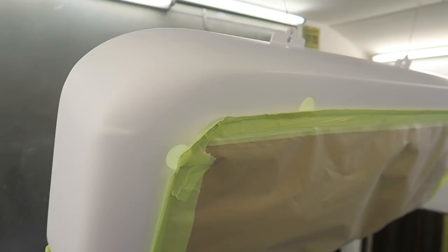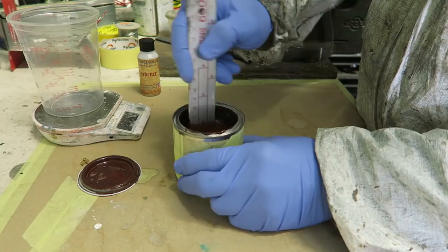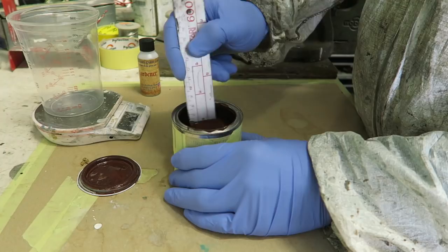Says to really, really stir this because it's quite a nice. It's good. I mean, it looks like rust anyway. It's a good colour, this stuff, because it looks rusty anyway. I mean, they've obviously thought about their base colour because the pigment and the resins are going to be holding it all together, and if that doesn't look like rust, then it's not going to work. Let's give it a really good stir.